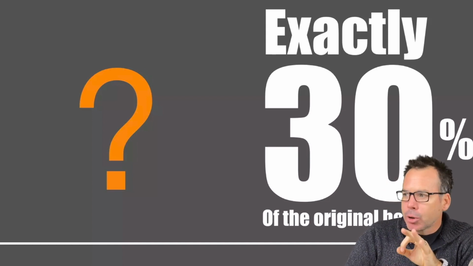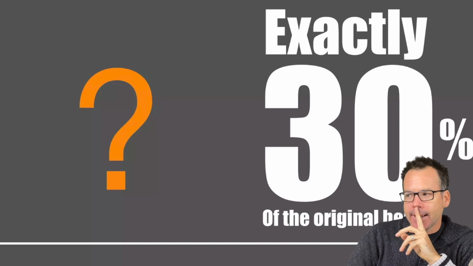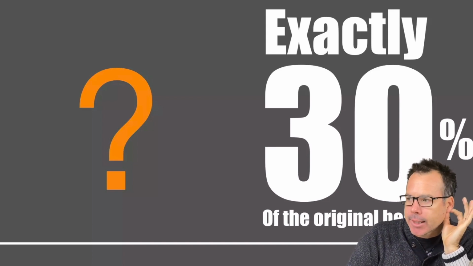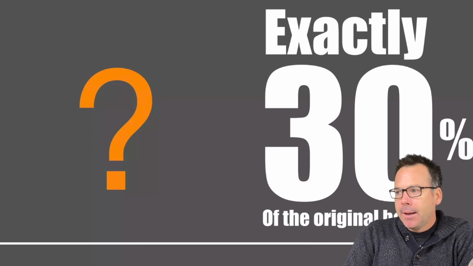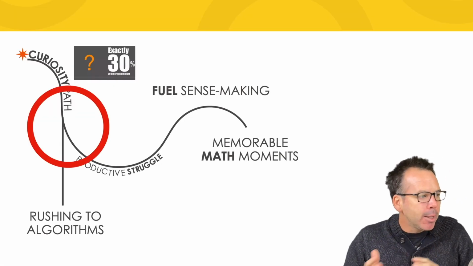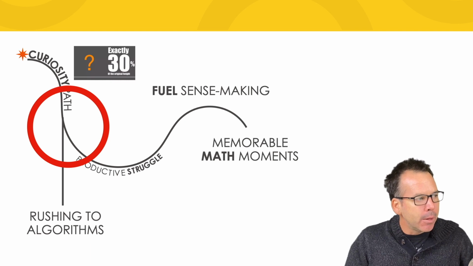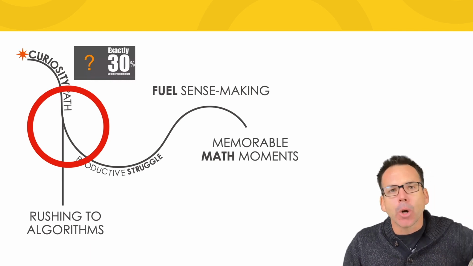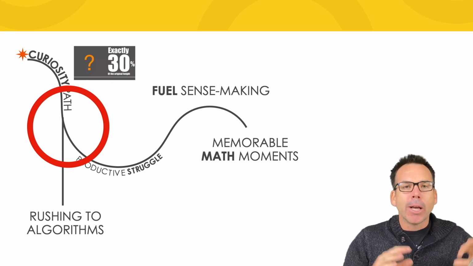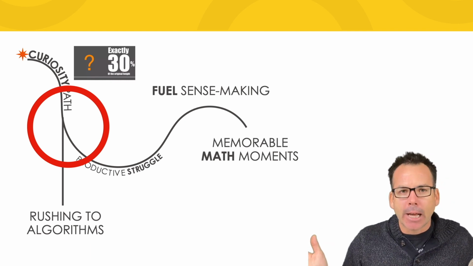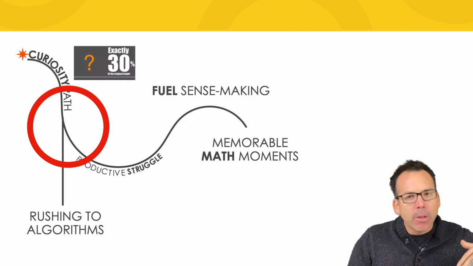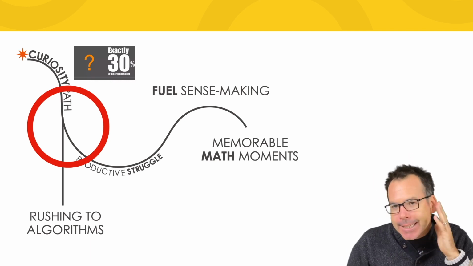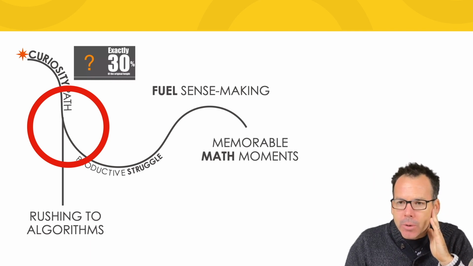I asked them to draw a tree that was exactly 30% of the height. This is the part we want to listen very closely on, because we're not doing these very set standards of 50% anymore. On our curiosity path, where I'm going is I could just show them how to solve that problem. My old self would have done that, which would lead to an algorithm or a set of procedures. Or I could allow the productive struggle to happen and listen and learn from what my students know, so that it informs me.